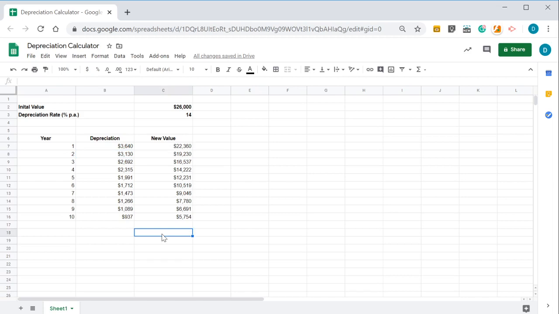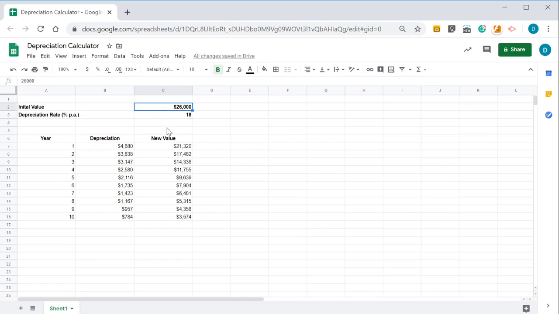Now we can have a play around with all of these bits and pieces. So we're not going to change anything down here. What we are going to do though is let's change the rate of depreciation. Let's say it only depreciates at 8% every year. And if I hit enter, changes all my values. Okay, now I can make that even more so it depreciates at a higher rate. So let's say it's at 18 this time. Changes all my values.